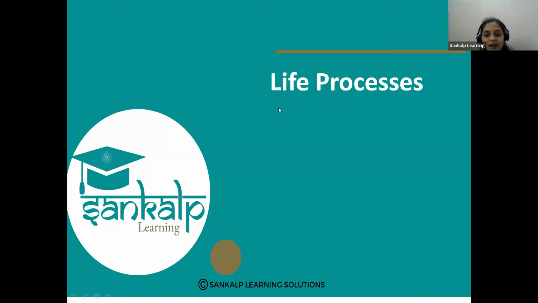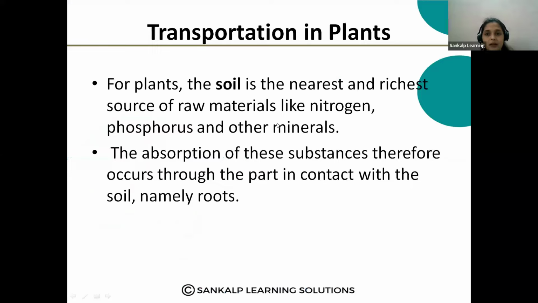So today we start with the next topic, that is transportation in plants. Transportation is the transferring of materials from one place to another place of the organism's body, right? But how does it take place in plants? Already we have studied how it takes place in animals like human beings.